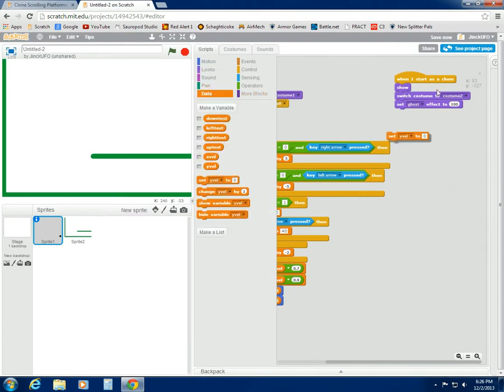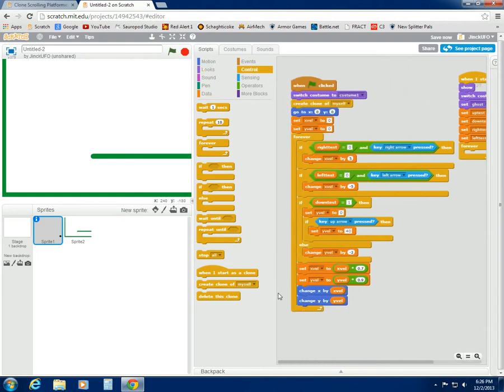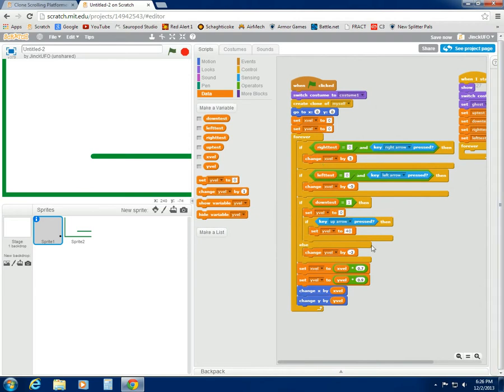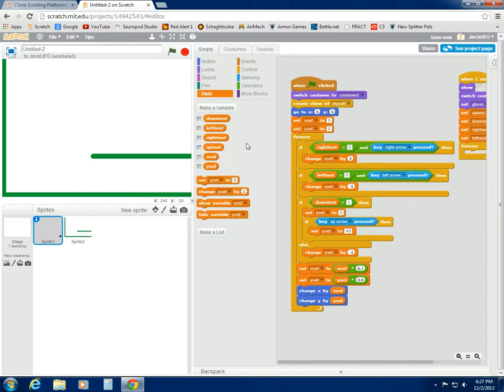So we will say set up test to 0, duplicate, down test to 0, duplicate, right test to 0, duplicate, left test to 0. And we will say forever. And also, another important thing is we want to record the X and Y positions of this sprite, because the go to certain sprite thing won't work because it's still technically part of this sprite. And that's what's a little bit annoying about clones, so a little bit of extra work, but they're fun, and I think they can be a little bit tweaked. Maybe the Scratch team will see this and they say, oh, okay.